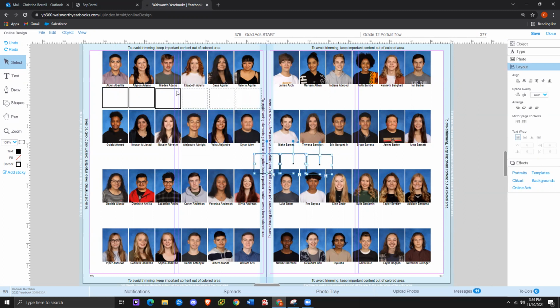Make my template, and I'm not going to do the whole thing because I want it to be a little bit faster here. I would align them using all my layout tools. And then once you get these perfect, you would want to play with them until they're perfect. But once you get them perfect, you could then just duplicate this in each row. Is that kind of making sense?